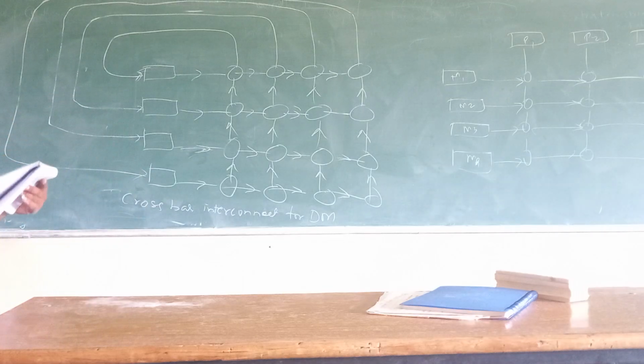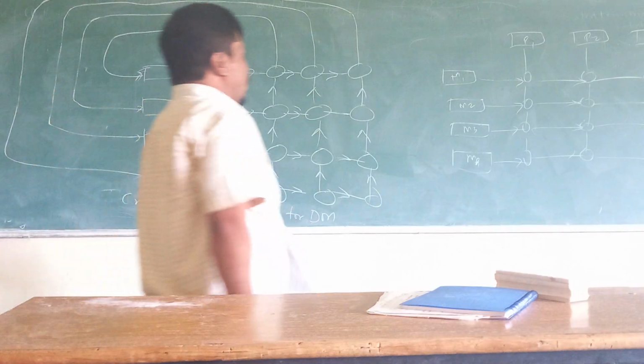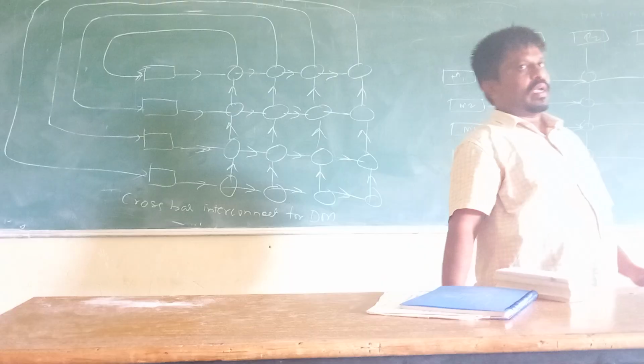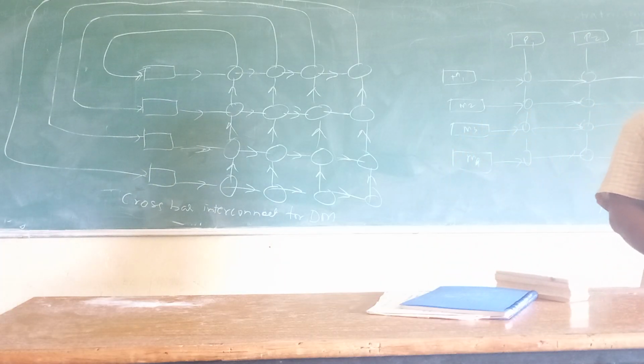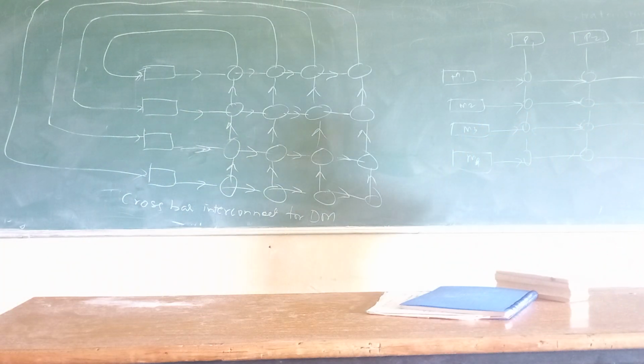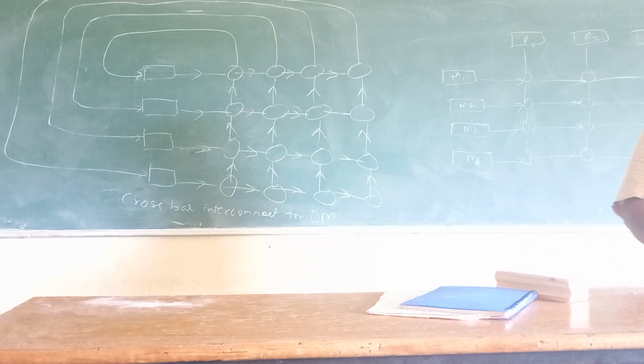Just copy this figure. I already told you that there are two examples for distributed memory in the indirect interconnects. One is the crossbar, another is the omega network. Till now we have seen the crossbar switch, the crossbar indirect interconnect with distributed memory. Now we'll go to the other example. The first example for indirect interconnect was the crossbar switch. Next we'll switch to the other one, that is the omega network.